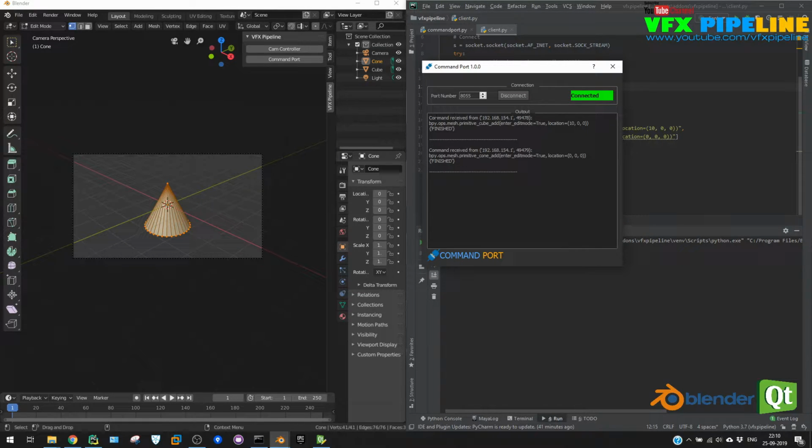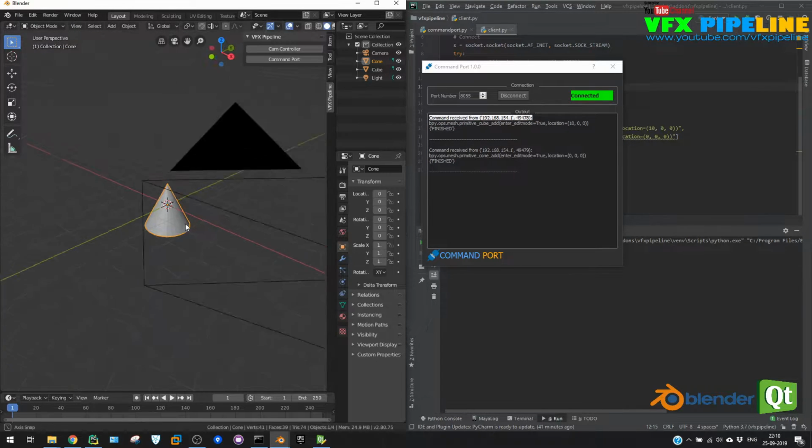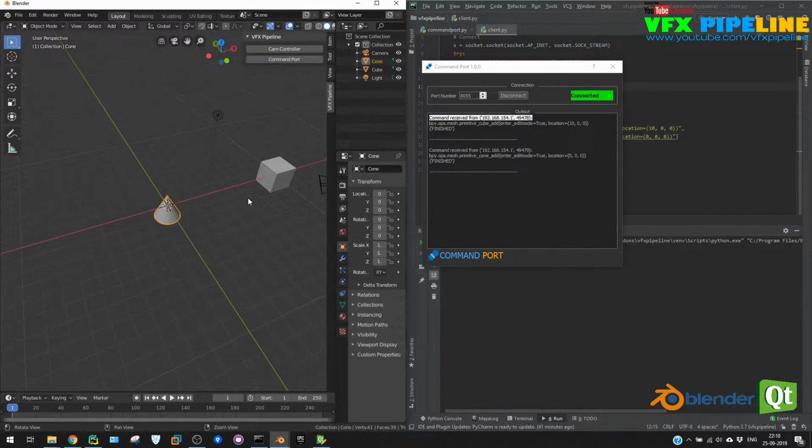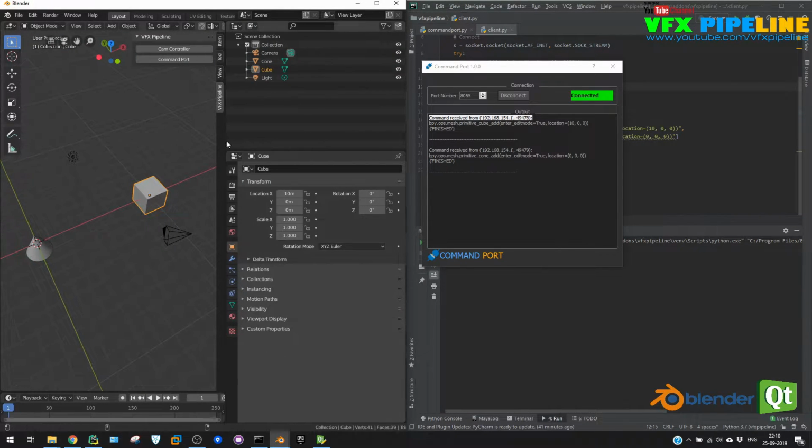The output first shows from which IP address you received the command. So if you have multiple users connected to Blender, you can see the IP addresses. And where is our cube? Here we can see our cube also, because we set the location X equals 10, so that's why we see it at the 10 position.